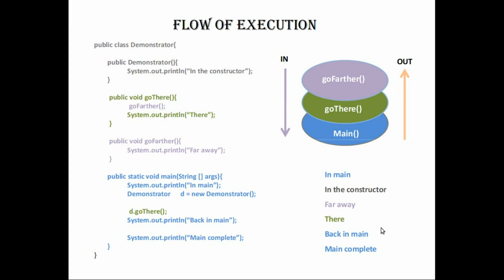Now main continues execution back in main. It prints that on the console, and then it continues sequentially until it hits this other statement, system.out.println, and it prints main complete, and then it prints the last message, and it continues. It hits the curly brace here, and you see that execution stops. That's the last thing that we printed. So if we had any other statements down here in our example, you see nothing happens to them because main is not calling them.